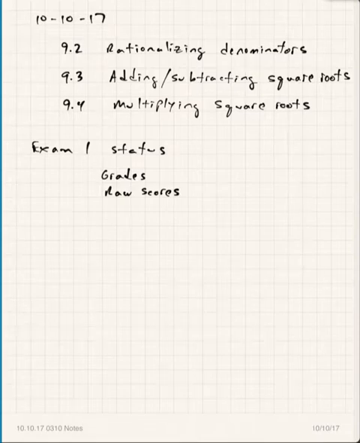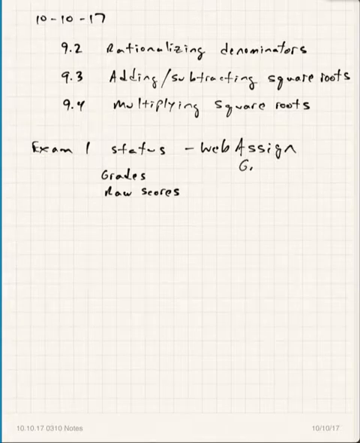So first thing, let's talk about your exam one status. The exam one is graded, and I have uploaded grades. I haven't sent an email out about this at all, but I have uploaded grades to your WebAssign gradebook, and I think that's where I'm going to keep your grades, because that's where your homework grades are anyway. I figured it was probably best to keep all of your grades in the same spot rather than putting some of them on D2L and some of them on WebAssign. This way they'll all be on WebAssign.